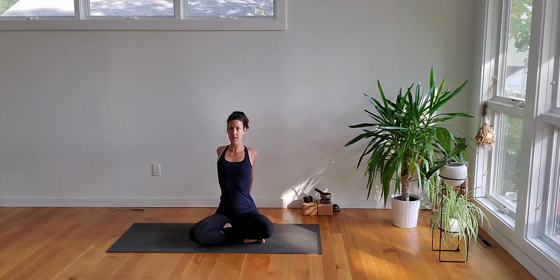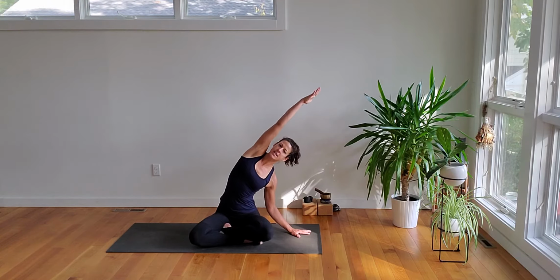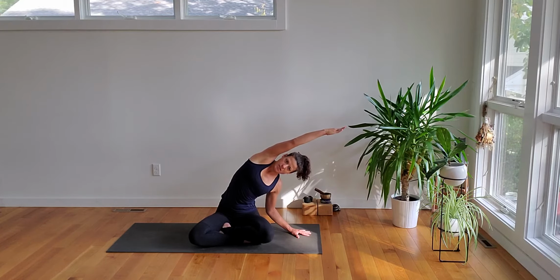And if you like, you can gently look up, lifting the chin, stretching the front of the neck. One more deep breath in. And exhale, release. Good, place your left hand on the floor, inhale and raise the right arm. And then exhale, take a deep side bend, leaning over as you continue to root down through your right hip joint.